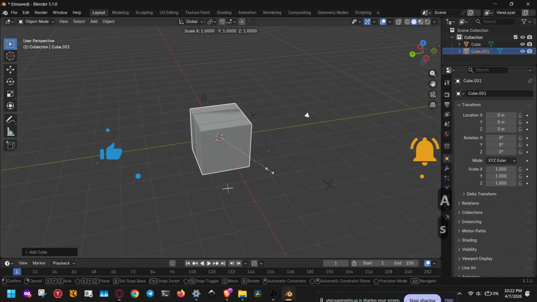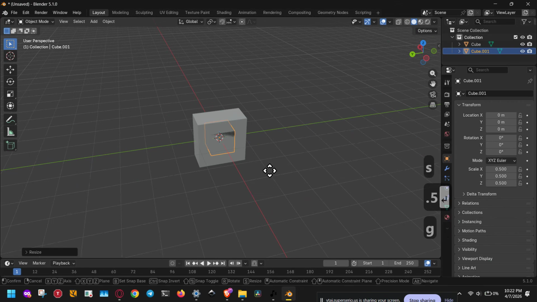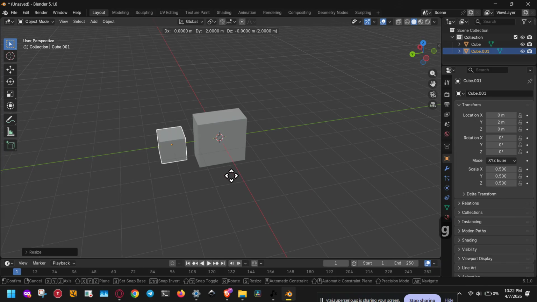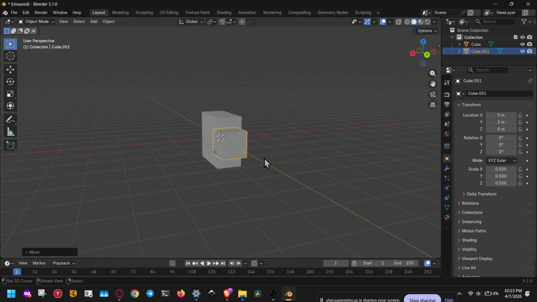First, open Blender and start with a fresh scene. We're going to use a cube as the base for the character because Roblox characters are built around simple block shapes. To add the cube, press Shift and A, then go to Mesh and choose Cube. The cube will appear right in the center of your scene. This is now your starting block for the body.